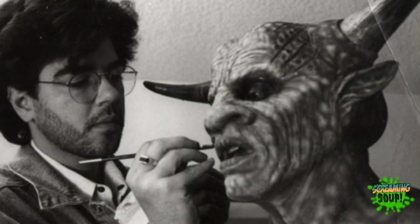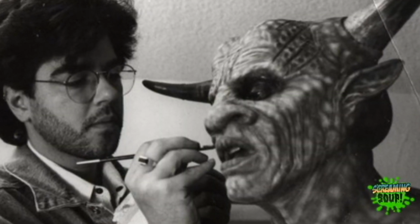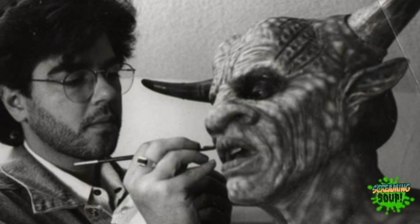Well, lucky for you, you were at the mercy of makeup effects maestro Steve Johnson, who had hits like Ghostbusters and Fright Night under his belt. Amazing artist. Still out there today kicking some serious butt. But I'll tell you, Dead West, this guy was the best. He worked very diligently, took care of me, made sure I was perfection on the set.